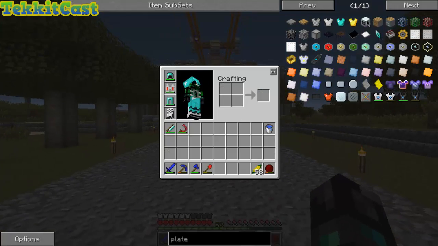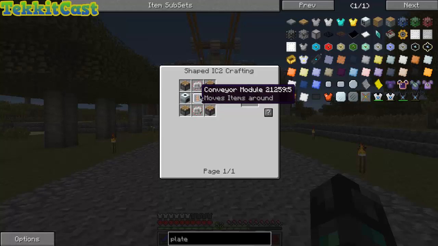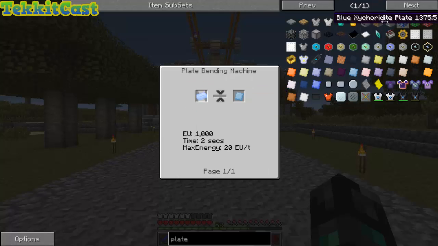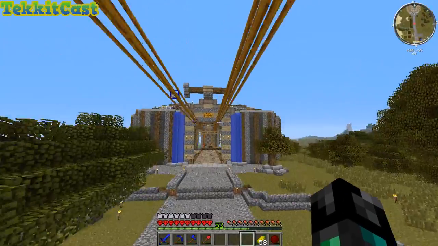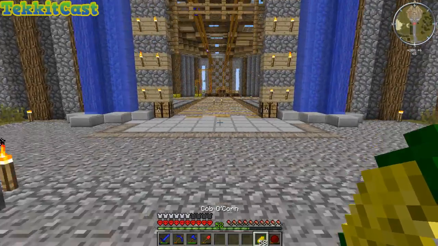So to show you how to make a plate bender, it's like this. A few compressors, extractors, and then this. I went, whoa, you can't make that until you get a plate bender. But then you can go a page over, and then it tells you you can use refined iron. Thank you very much for different recipes. So, first we're going to start by making a compressor.